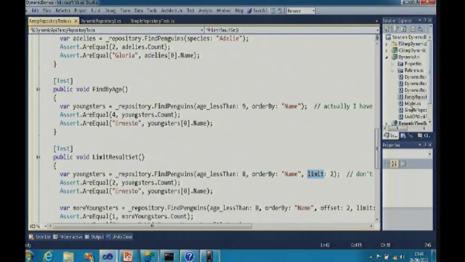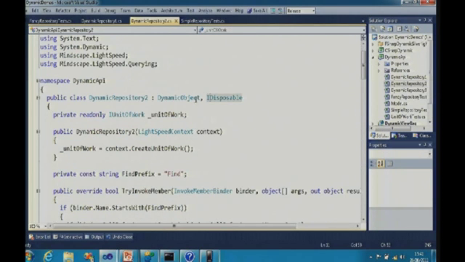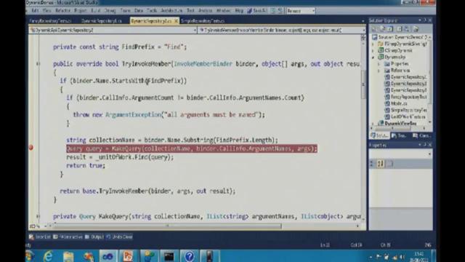So how do we implement that? Well, it's pretty similar to the previous one, but there are a few additional bits we need to know about. Again, we inherit from dynamic object. We're still dealing with methods, so we're still on try invoke member, and still doing the same kind of checking. But the first thing we want to do is make sure that all of our arguments are named. If you pass me an unnamed argument in this version of the API schema, I'd have no idea what to do with it. Therefore, I'm going to insist that all arguments are named.